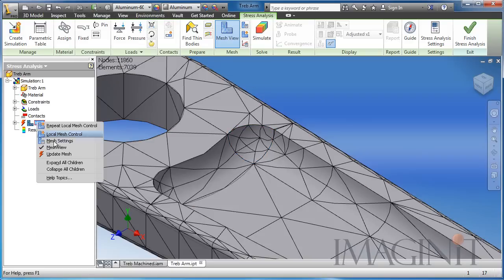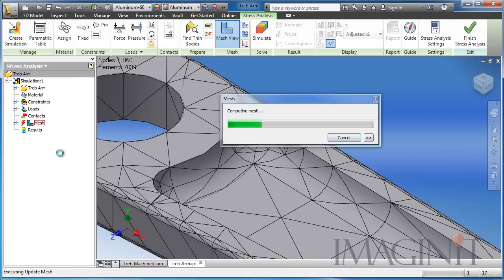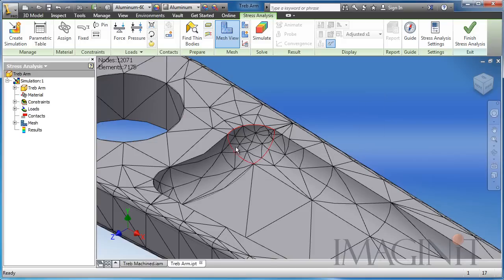I have to recalculate my mesh. We'll simply update that. And here you can see we have more triangles in this particular area. Now just a little word of warning, the more triangular nodules you have in your design, the longer the calculation is going to take, but the more accurate your result will be.